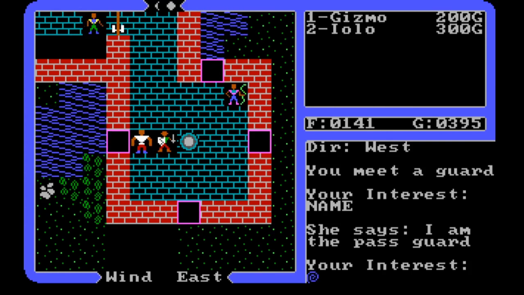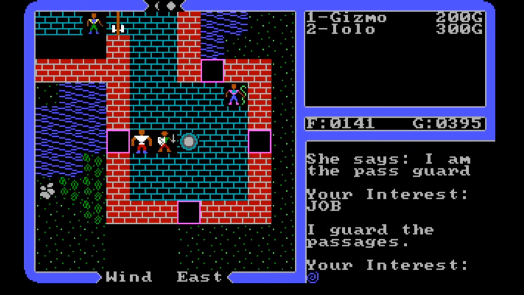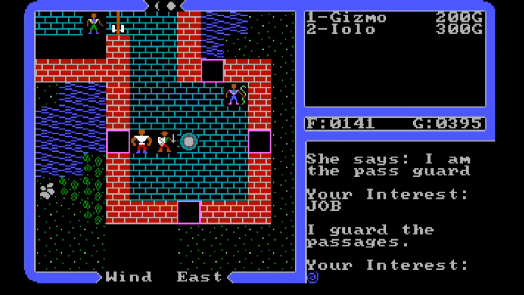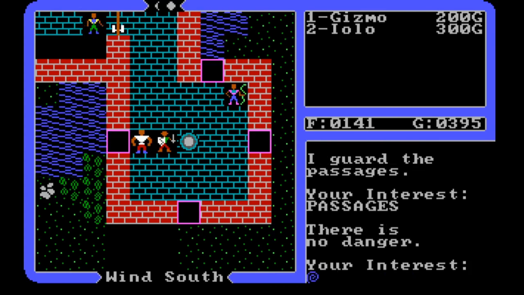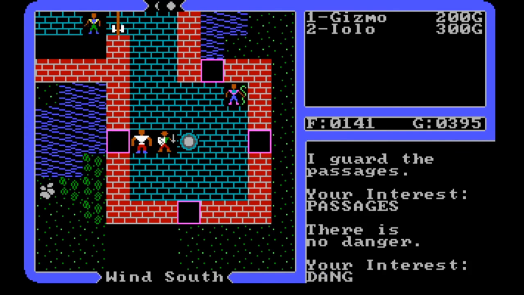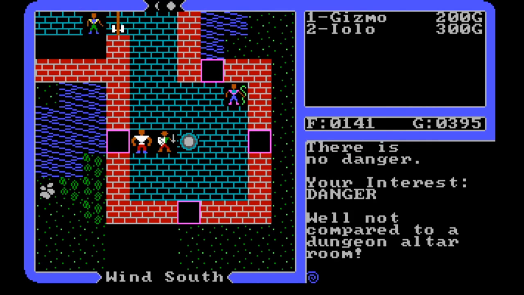So what is it that you do here? Oh, she guards the passages. So that's what the pass guard means. All right. So what can you tell me about the passages? There is no danger. Well, that's good to know. I would hate to get attacked here in the passages. Danger. Well, not compared to a dungeon altar room. Yeah. We haven't discovered that yet. We need to do that.